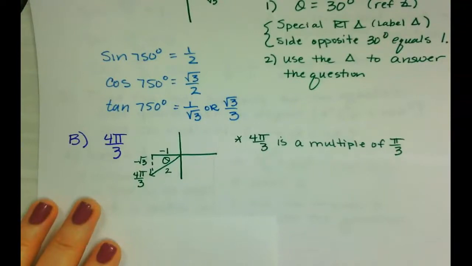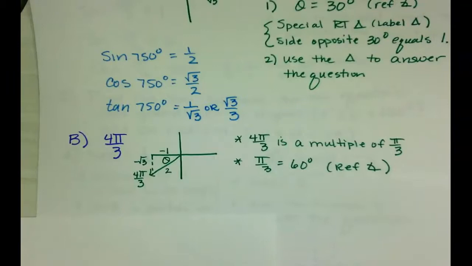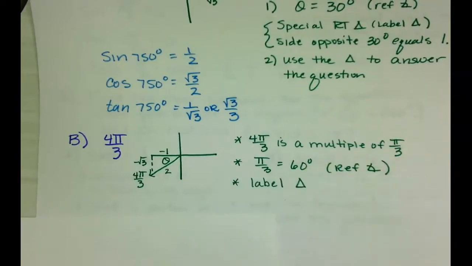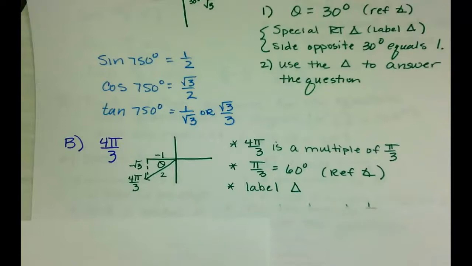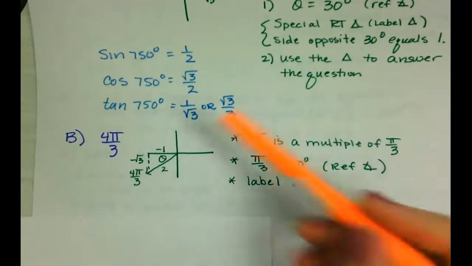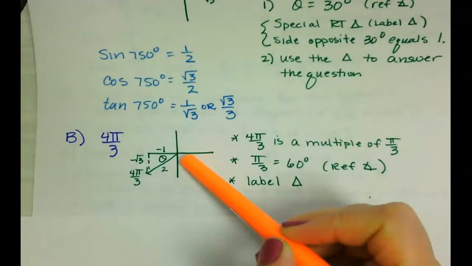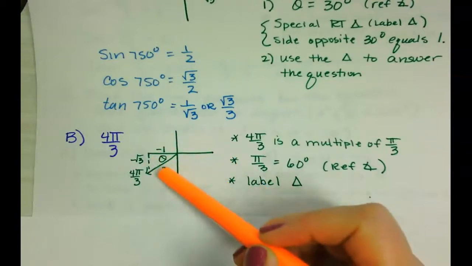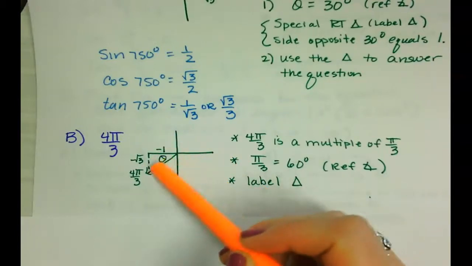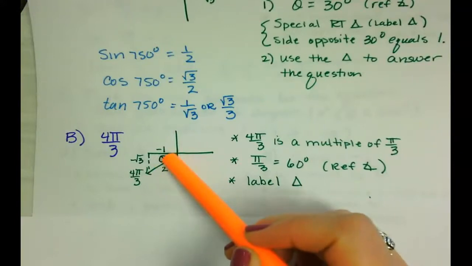So here's my reasoning and how I thought through it. 4 pi over 3 is a multiple of pi over 3. And so that means I'm looking at a reference angle of 60 degrees because pi over 3 is 60 degrees. And we talked about ways you could remember how those are connected together. So we're going to put our triangle in, and we had to figure out where that was going to go. So we're counting pi's over 3's, and we could count around until we got to the 4 pi over 3. That means this angle right in here has to be 60 degrees.